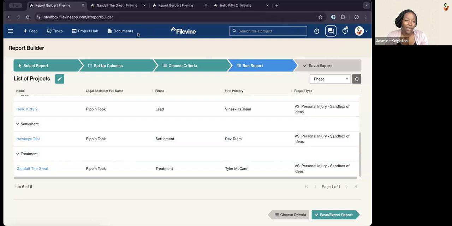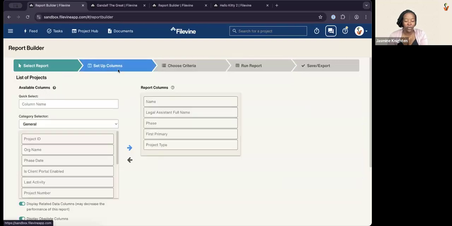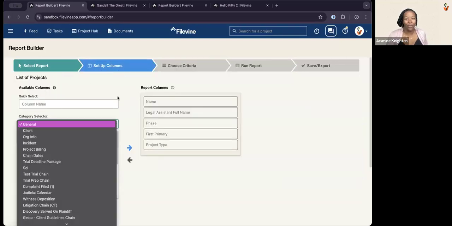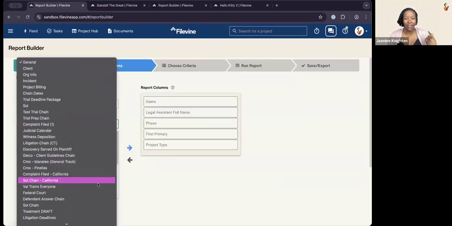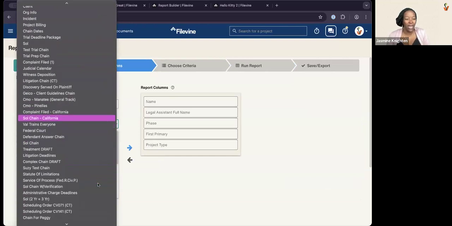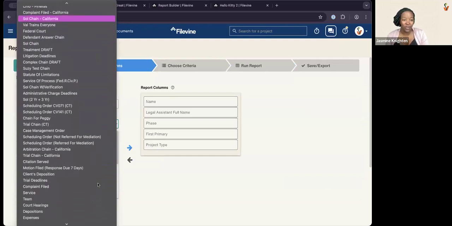No questions have come in just yet, but I did want to touch on this list of projects, which is probably going to be one of your most popular reports. It has the widest range of criteria, but when you go to set up the columns, you'll notice that all of the collection sections are very general. They are things that you can pull into like your vitals, basically earliest, highest, lowest, average, nothing specific.